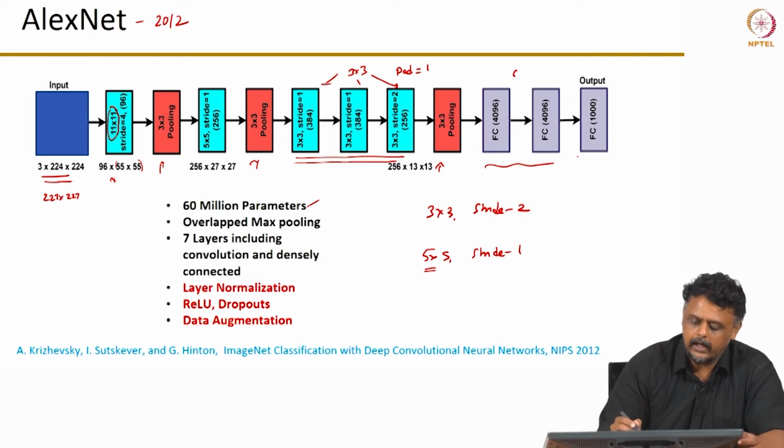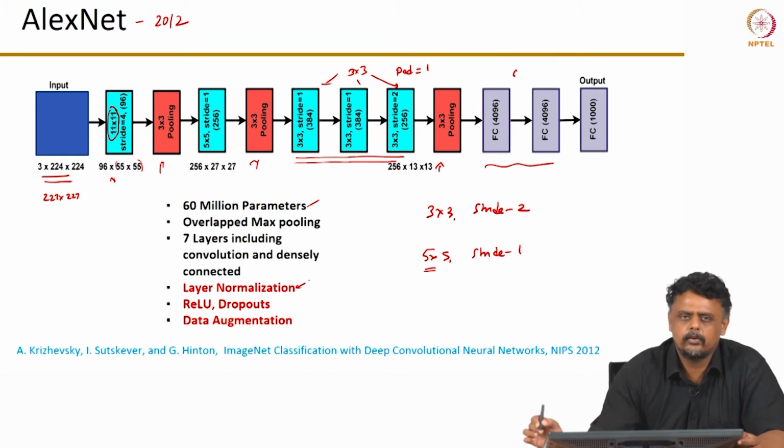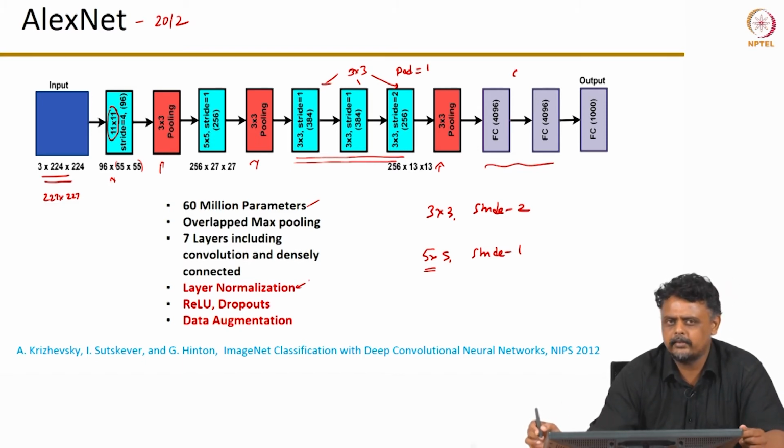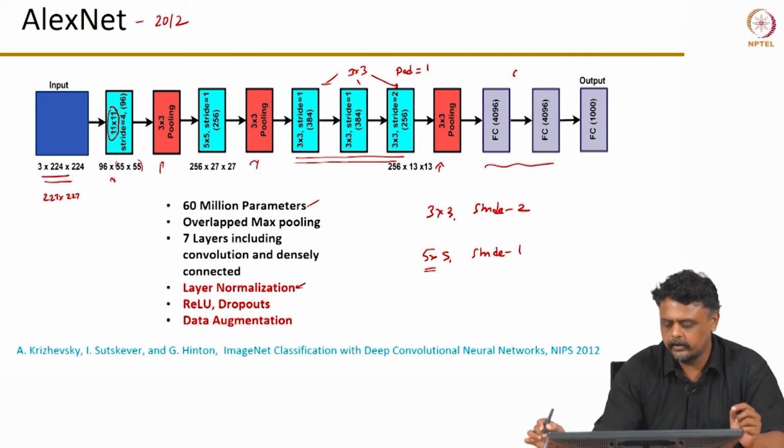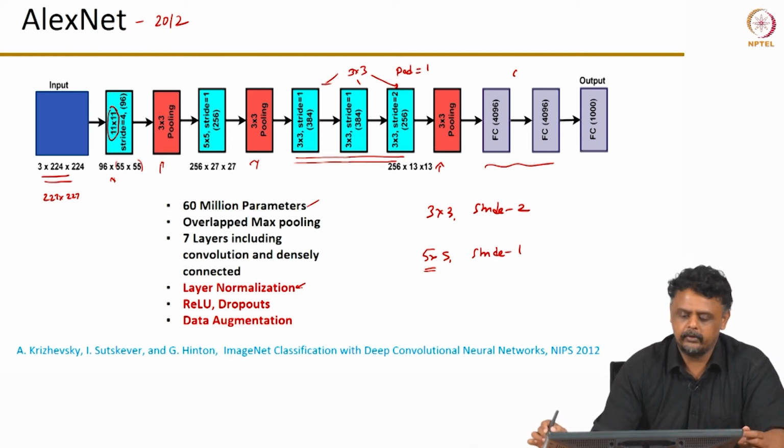This network also had a normalization layer, called local contrast normalization. This was done by looking at a particular pixel or an activation in a feature map and normalizing its value by looking at the adjacent feature maps at the corresponding feature location. Of course, this is no longer done. This was a one-off thing that was done for this particular realization of the network.